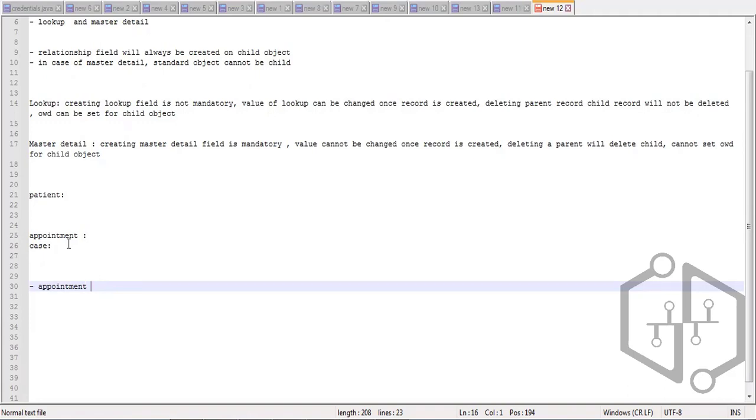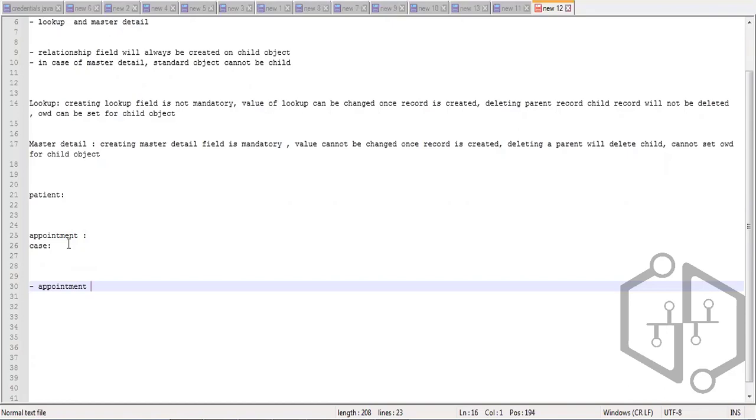So the relationship field will be on appointment. While creating an appointment, I have to tell the parent of that appointment, like this appointment is for patient Sumit or patient Amit Malhotra.